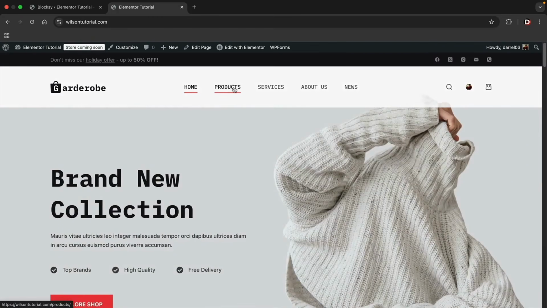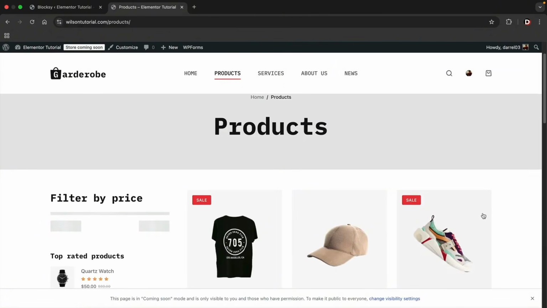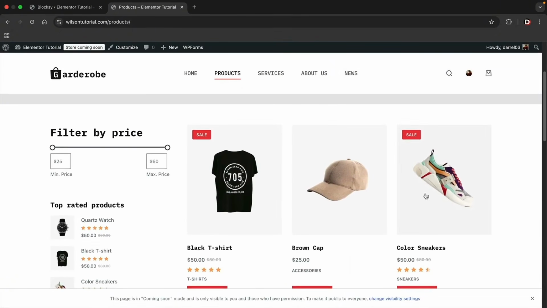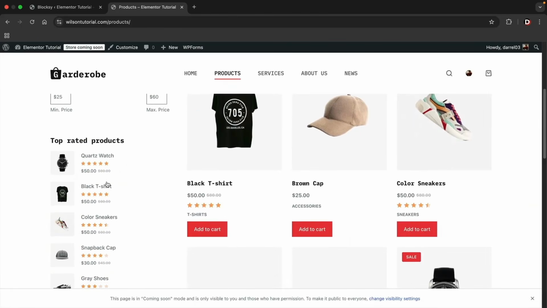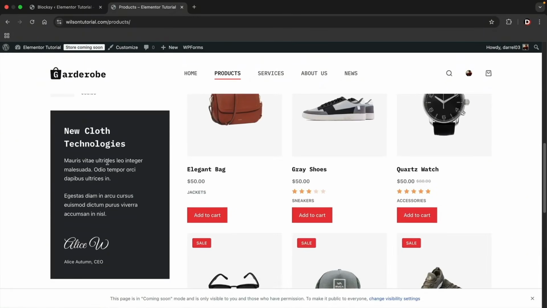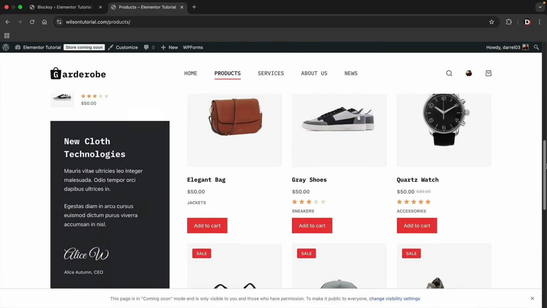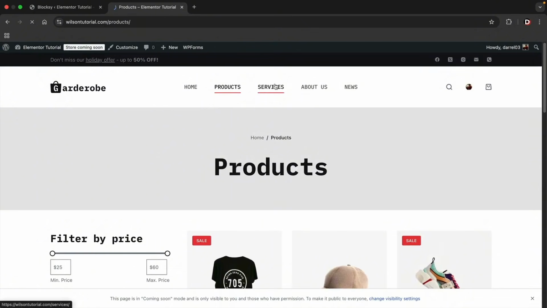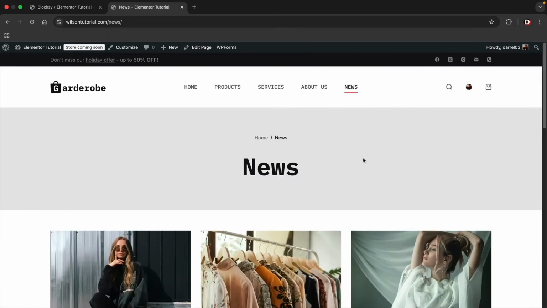Now there's also a variety of pages. So here under the products page, this is actually your shop page. And what's great about Blocksy is that they import this really nice sidebar. They have a filterable gallery right here. They have top rated products. Here they have this upsell here on the left side. Maybe this is like a note from the owner saying, hey, we really care about quality and we're glad you're shopping on the websites. And then of course, here we have a list of all of the products. And then you also have just the other typical pages like the services page, about us page. So it'll import all these pages directly onto your website.